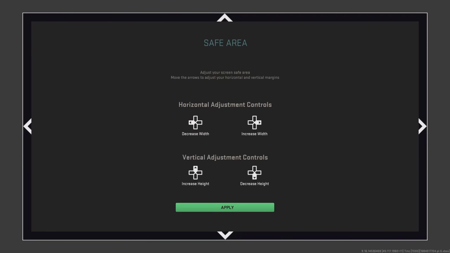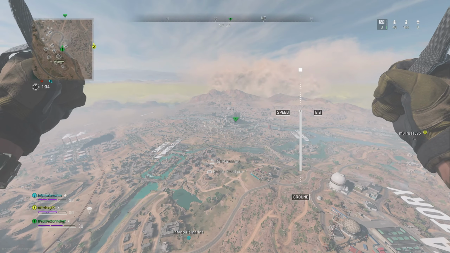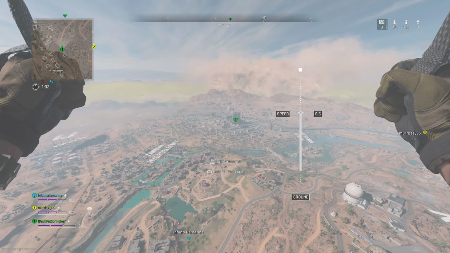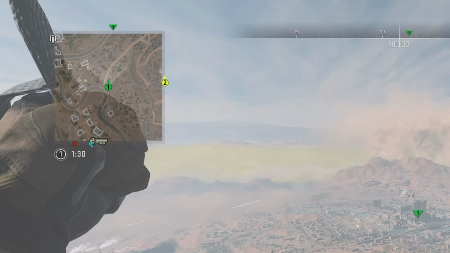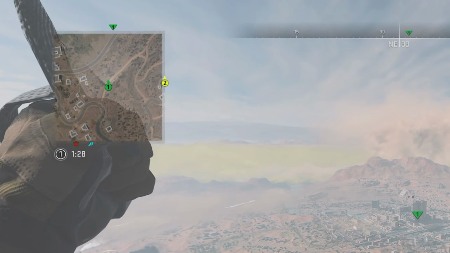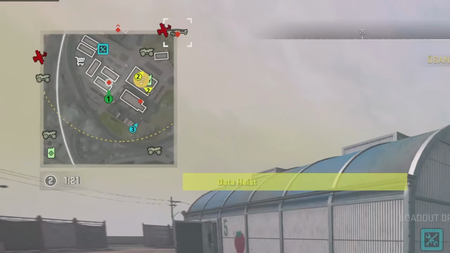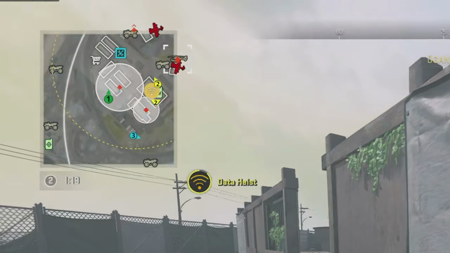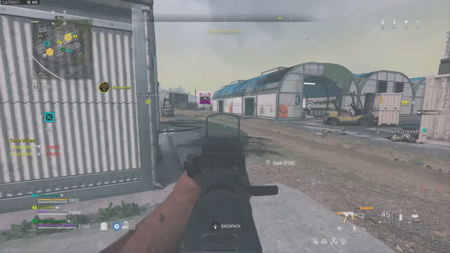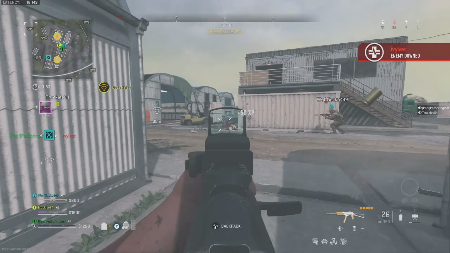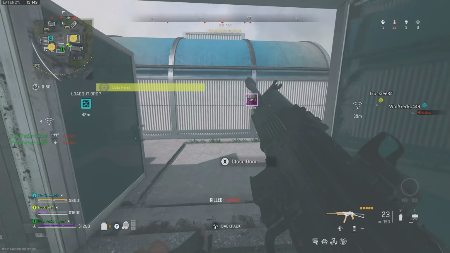For safe area, go as narrow as you can. This just refers to your HUD and on-screen information, and that includes your minimap. And bringing your minimap closer to the center of the screen means that your eyes don't have to track as far as they otherwise would. So if you're like me, you're probably constantly checking that minimap to see where your teammates are, see where enemies are on the UAV, and obviously if that's quite far away, you are going to miss certain things that are happening around you and maybe react slower to enemies being there. So reducing this distance is very good.